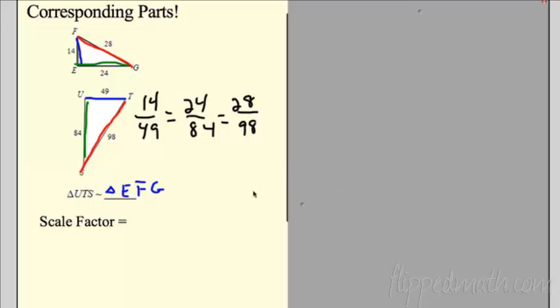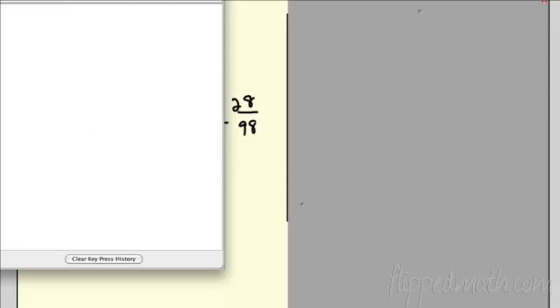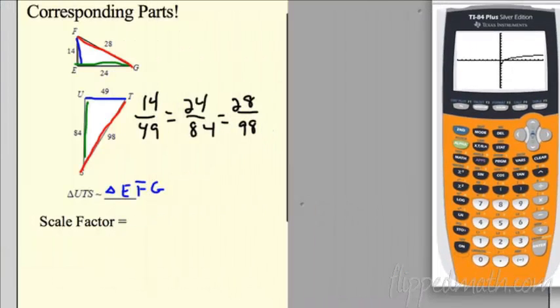Let me see if I can pull my calculator up real quick to make sure. And then we're going to look at a scale factor here. We're going to want to say, okay, how much bigger? Is this twice as big, 3 times as big? It could be a decimal. It could be 9.7 times as big here. Oh, here comes my calculator. Boom, let's plug it in.